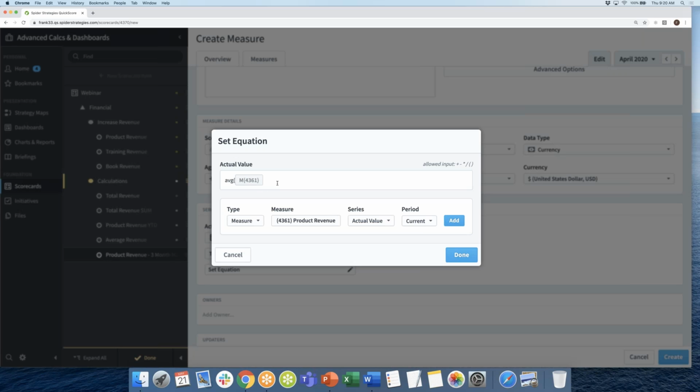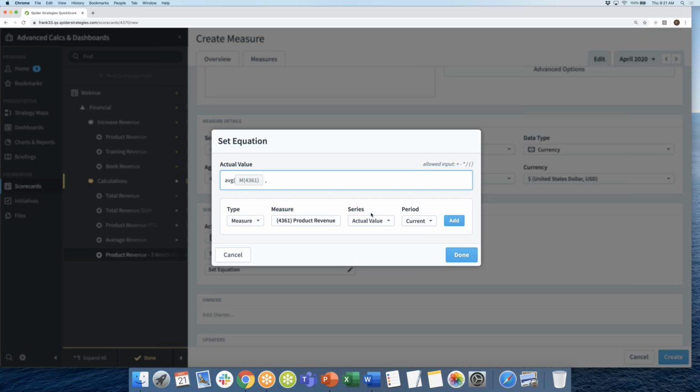And now we're going to start getting into more complexity. So the next thing I'm going to do is say, okay, I'm happy with bringing across the current period's actual value for product revenue. That's going to be step one. Step two, I want to bring in the same measure. Maybe a different measure, but to separate those, I need to introduce that comma again that you saw me do earlier.